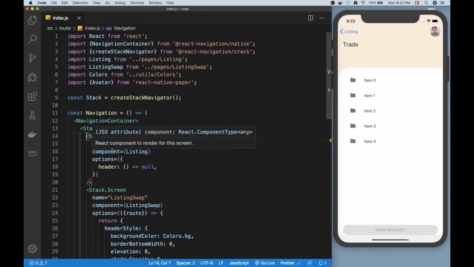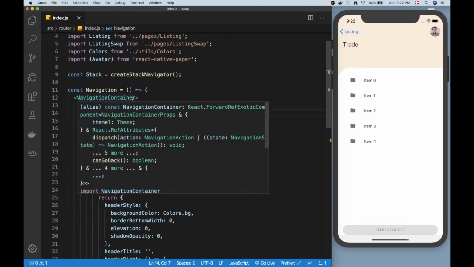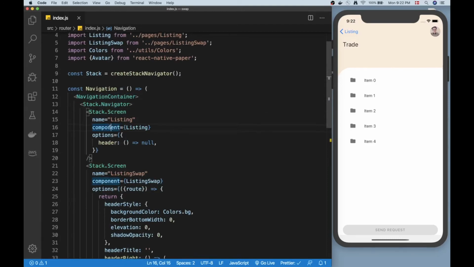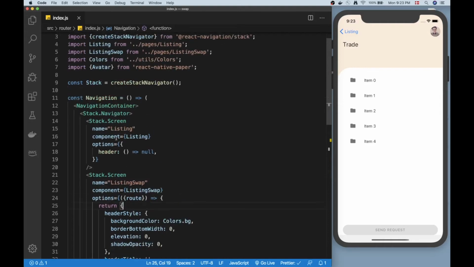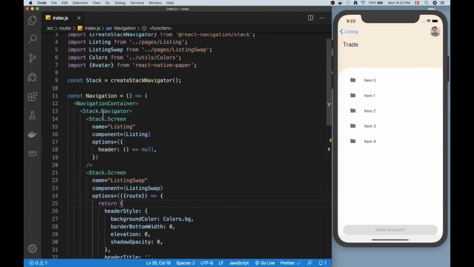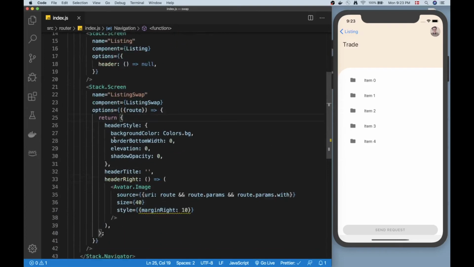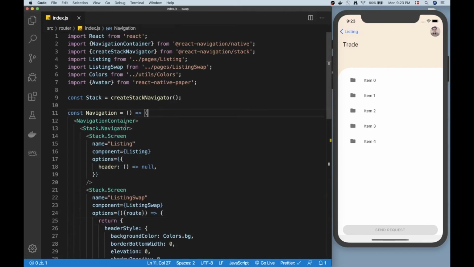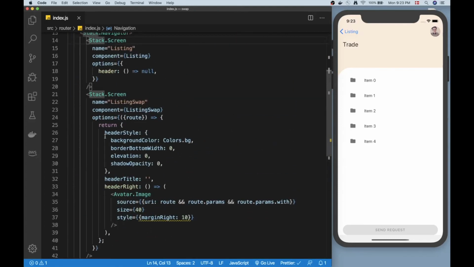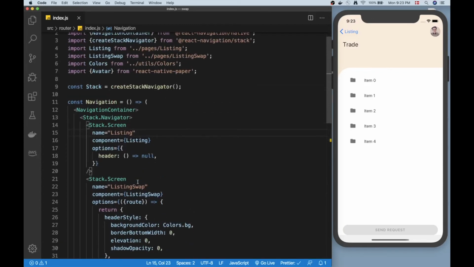So just a quick explanation why React Navigation version 5 is so cool, and that is because we can put everything as JSX like this, and that means we can perform some changes in regards to state. So let's say we have a global state in our project, and this navigation container is wrapped in a theme. If anything is changed in the theme, we can go in here and adjust the styling, for example. Just add some logic into this navigation function and then apply it down here. It's pretty cool. Before it was static, and now you can do whatever you want, which is awesome.